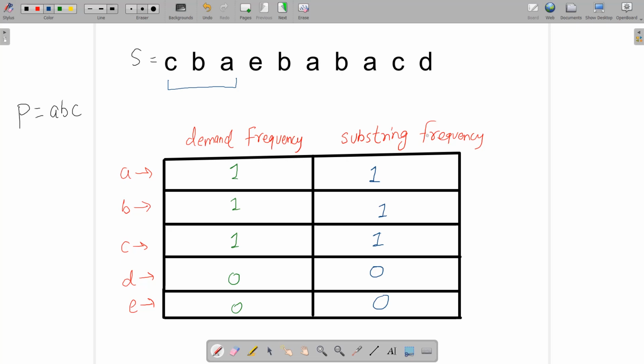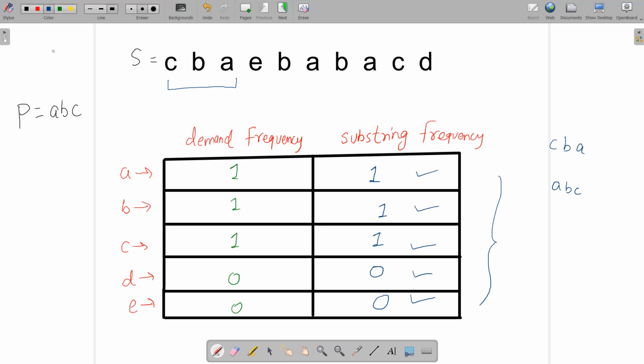You need to match the frequencies of every character present over this hash table. You can see 1 and 1 are matching, this one is also matching, this one, and this one. If all the characters have matching frequencies, you can say that yes, the first substring CBA is an anagram of the string P, which is nothing but ABC.